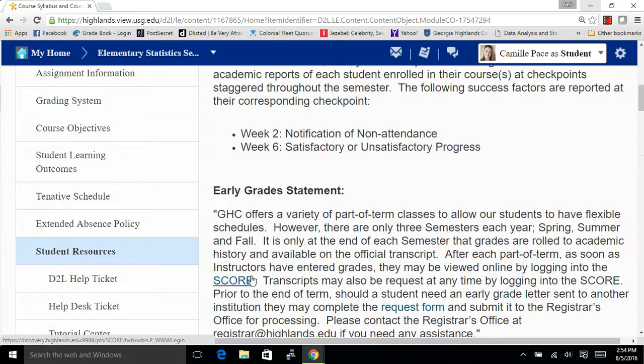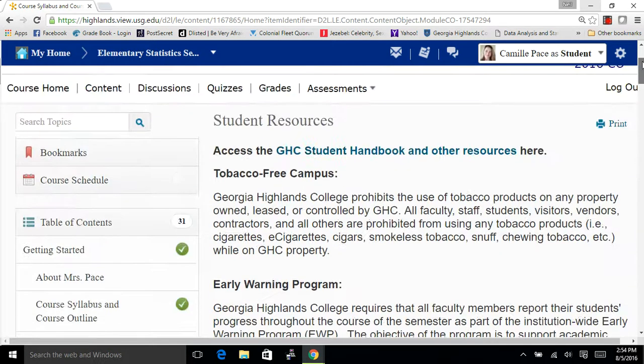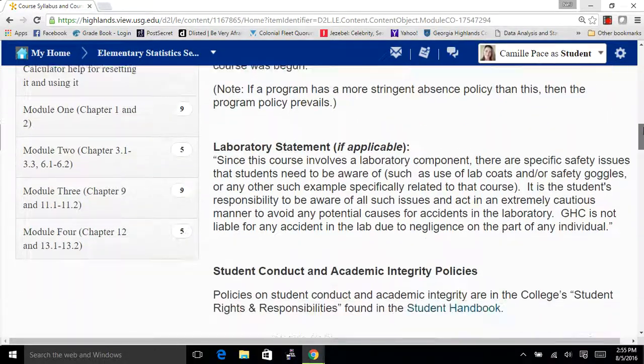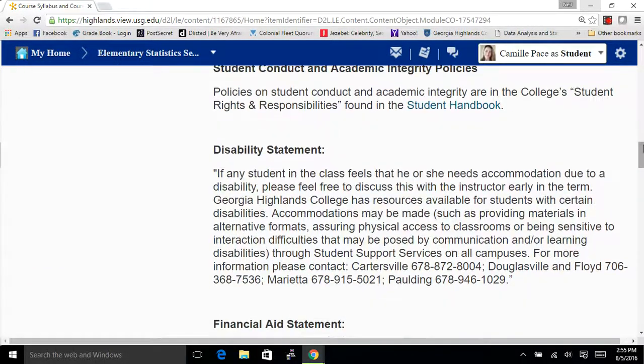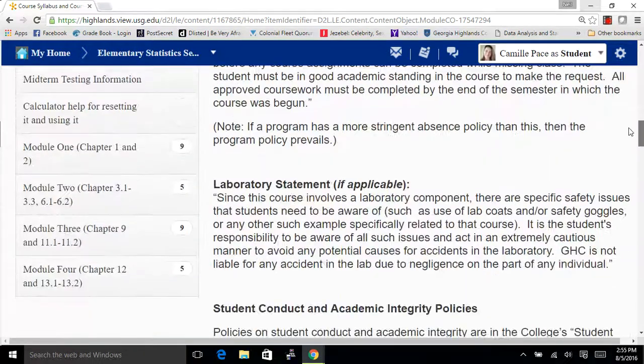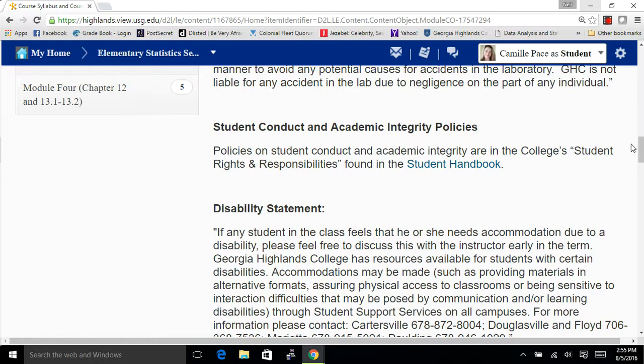Okay, for student resources, this goes into everything with like the handbook stuff, about anything that could apply, integrity. So please make sure that you don't cheat in the class, because I'm required by Georgia Highlands to report you, and you do get a trial and you could get kicked out of school. So please don't cheat.